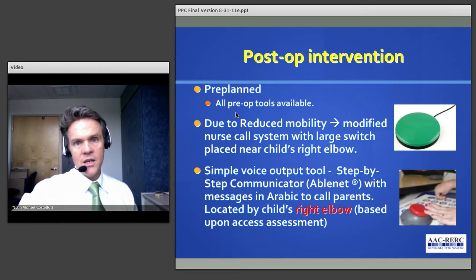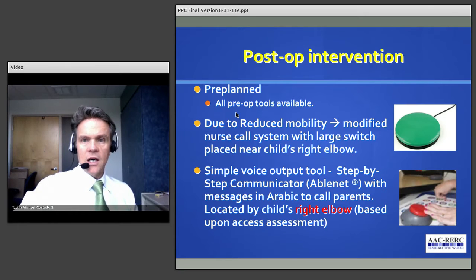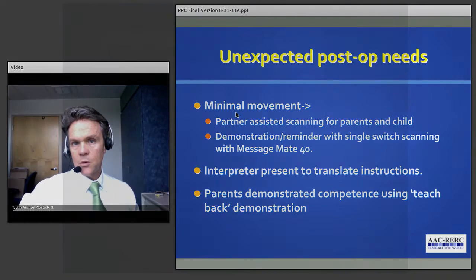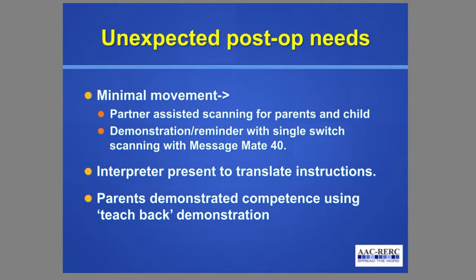Again, they could then come to his bedside, better interpret what he may need and summon the nurse, and then the nurse call system could be used if the parents were not available in the room. There were some unexpected post-op needs as well. As I mentioned, there was minimal movement post-operatively compared to what had been anticipated.